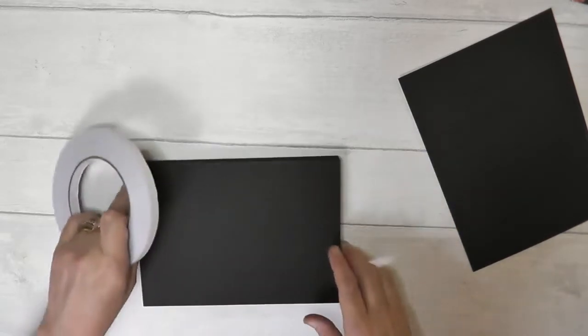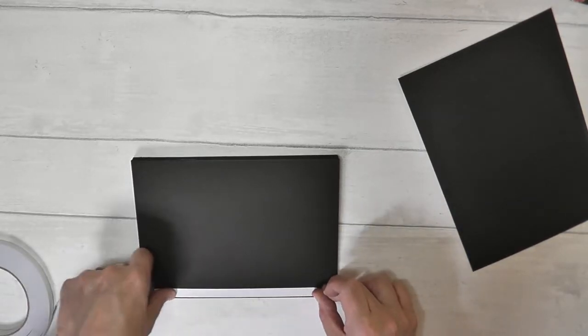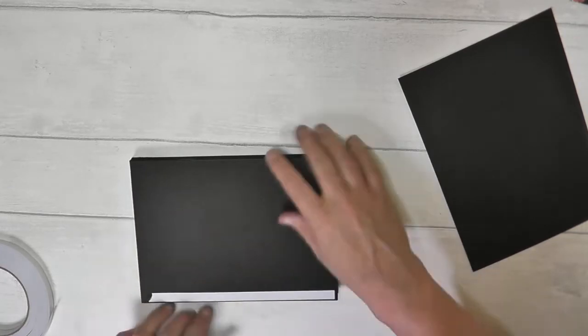Okay, so what I'm going to do first is always put some tape, so I can get some wider tape to do this. So I'm going to get my 1/2 inch tape now, and we want to put that down on the actual pages, not on the covers. So again, what I tend to do is just go over all around the edges.